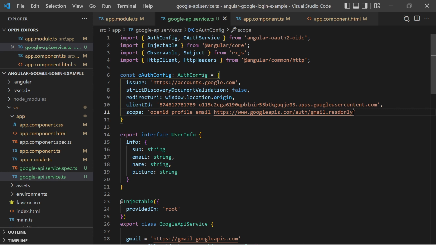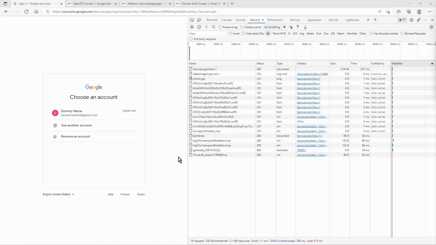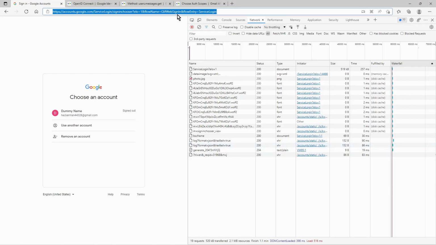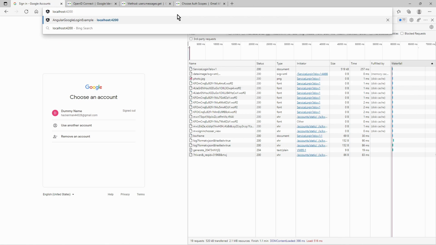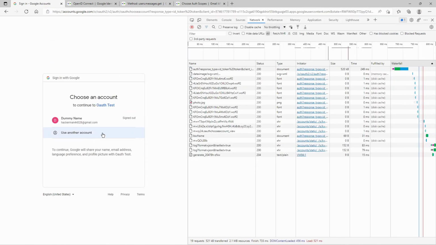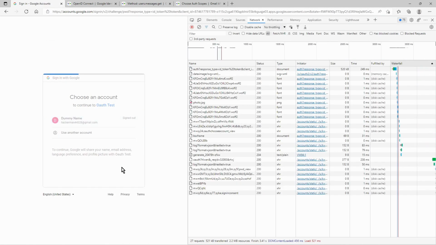What that means is our application tries to acquire the scope. The user must give his consent, so the application is able to use that scope on behalf of the user. And now we can actually try that out. So we open our local Angular application again. And then we log in again.